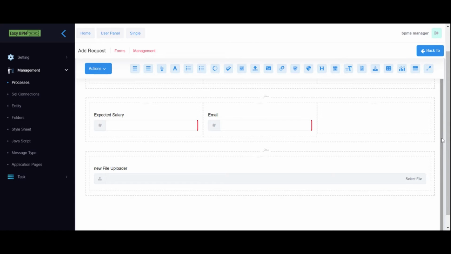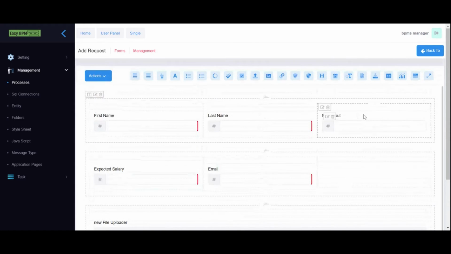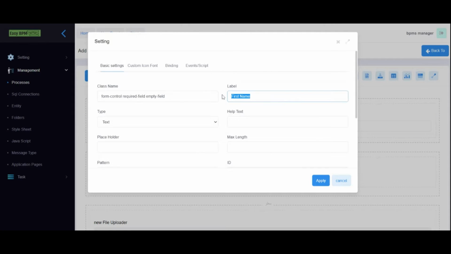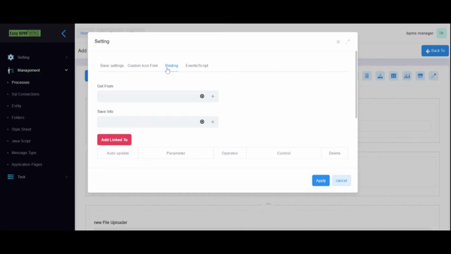In the next step, I have to define a variable. You have to be careful. We have two types of variable: local variable and entity variable for saving, and another variable for getting, which is the query variable. In this video, I will explain only the local variable.